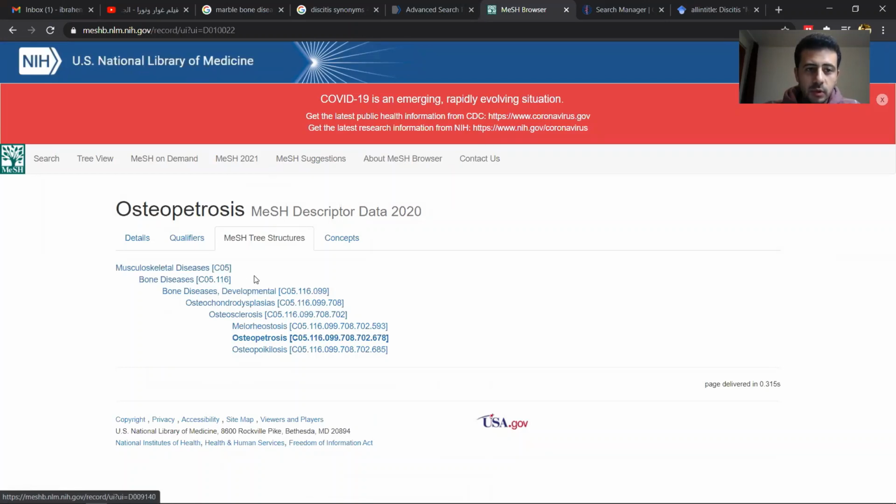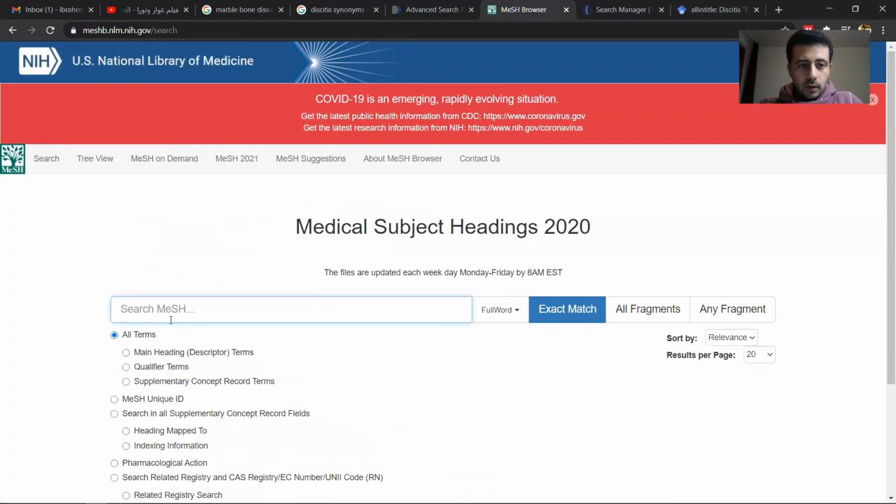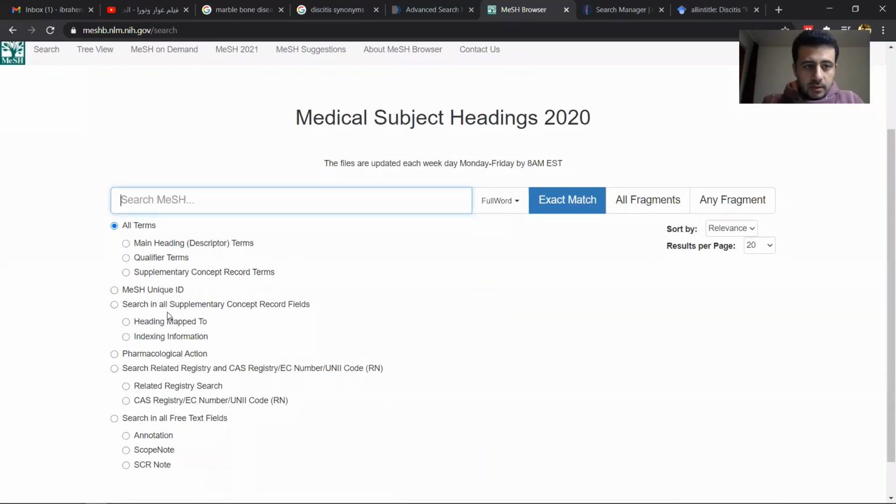Here we have musculoskeletal diseases, bone diseases developmental, and this is the whole tree. I can take a larger branch of the tree, or if it has branches of its own, I can also use them. Okay, so what else can I do? I will need to search discitis.